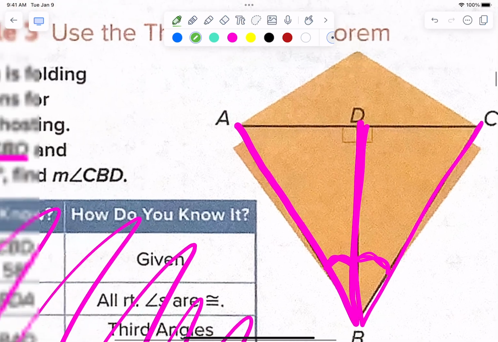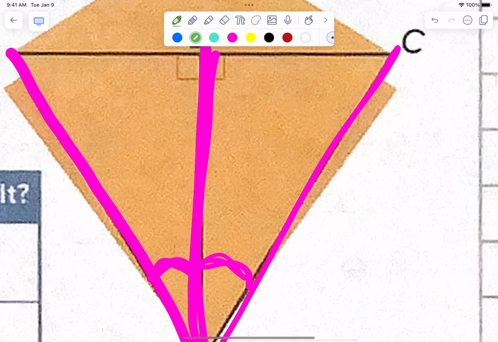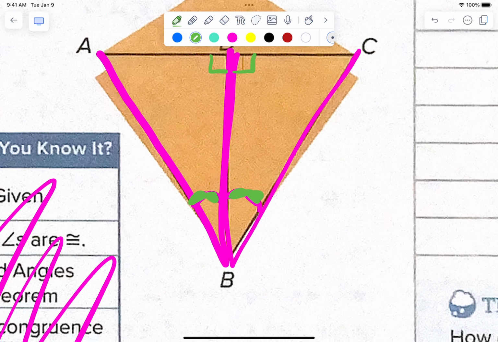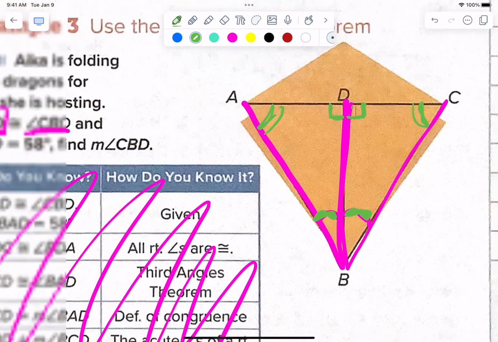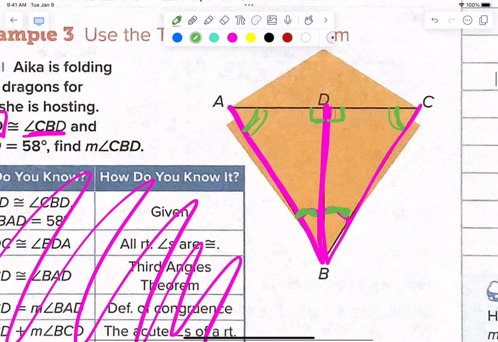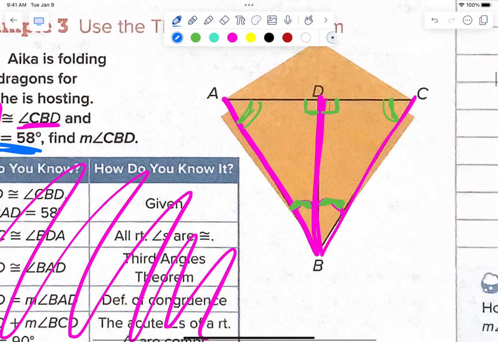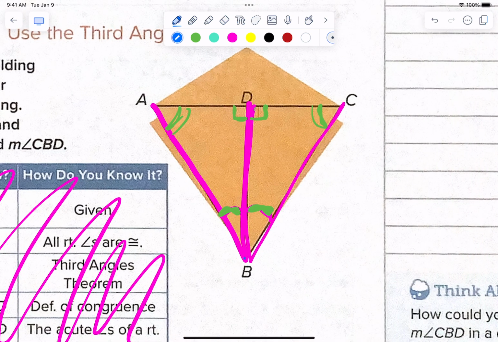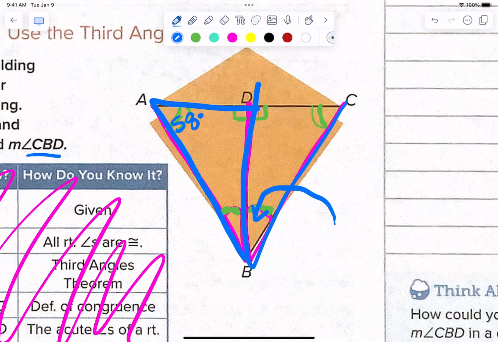Okay, now, before we read any more, we also know that this guy is the same as this guy. How do we know that? They're both 90-degree angles, okay? So this one's matching this one, and this one's matching this one. So do A and C have to be the same? You betcha they do by the third angles theorem. Okay, so it says that BAD is 58. Which angle is BAD? BAD is 58 degrees. They want to know what CBD is. CBD, that's this one. Is he 58? No, he's not. What is he?